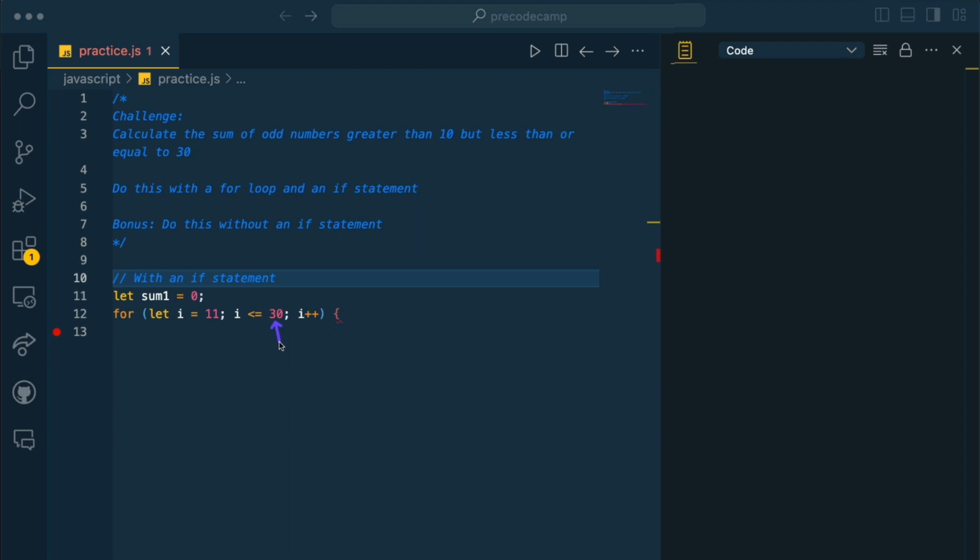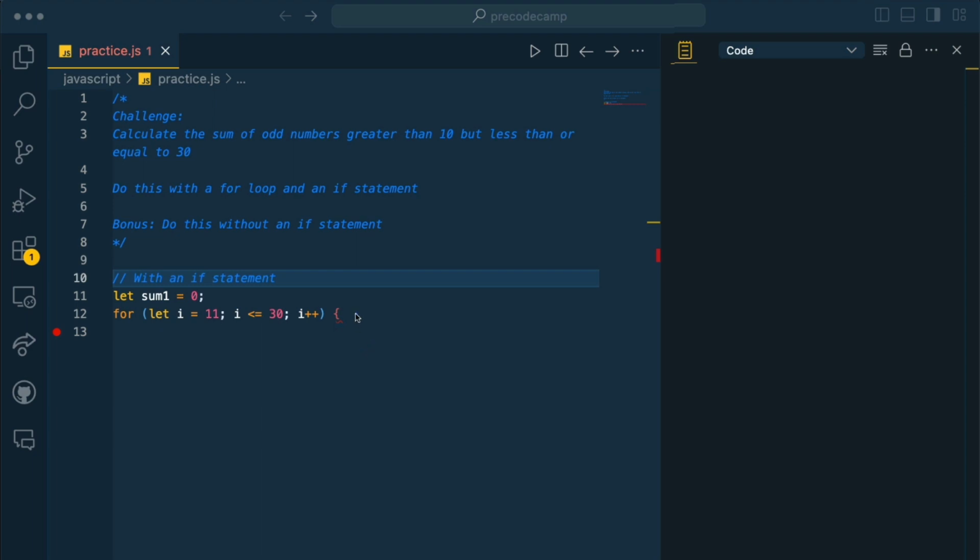Now I technically could change this to 29 because I know that 30 isn't an odd number, but we'll make this the conditional. We want to stay inside this loop as long as i, the iterator, is less than or equal to 30. And then on the far right, we're just going to increase it by 1 each time to go through the loop.